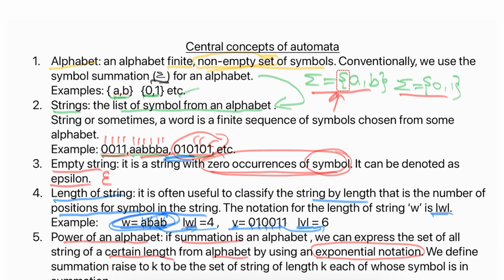We define this as summation raised to k. So summation raised to k is the set of strings of length k, each of whose symbols is in summation.